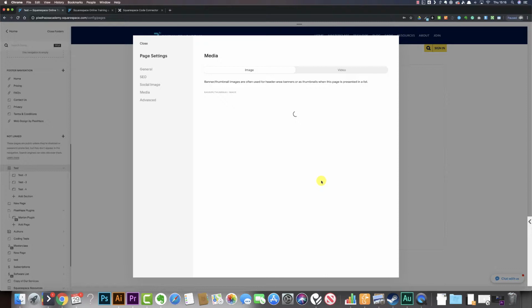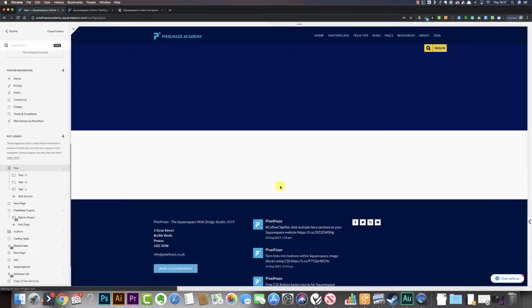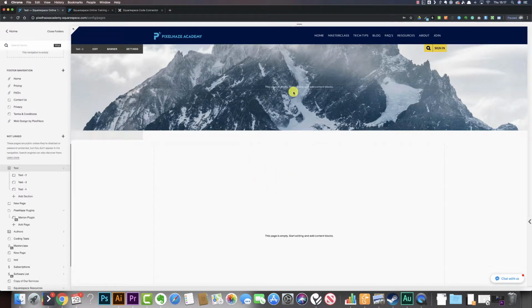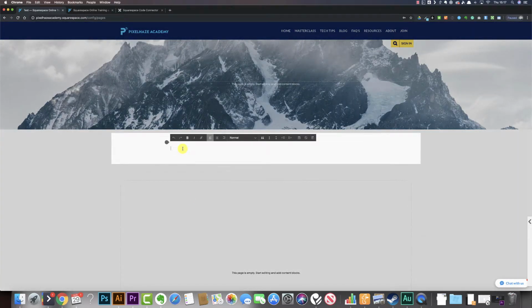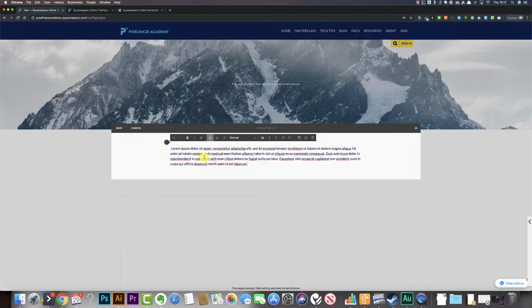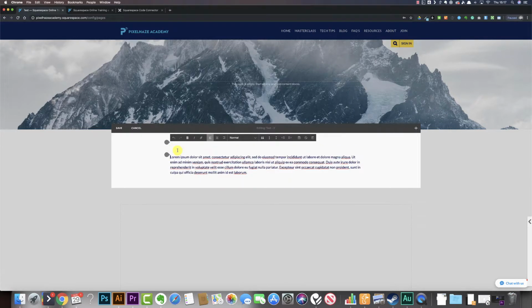I almost always use these photos when building the initial structures because it's a little bit nicer than seeing blank boxes, and it allows us to get the feel of how the shape of the website is developing. So we've got our initial banner. We're now going to have a text area in the second section. So I'm going to put some Latin placeholder text in there. We may also have a title.